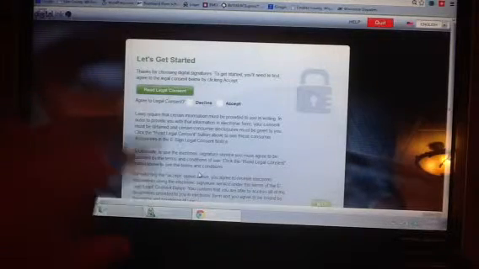It says, let's get started. Am I agreeing to read legal consent? That's an end user license agreement sort of thing. This is actually the legalese that they need to do to accept things. And obviously I'm going to say accept. And then I'll go next here in the corner.